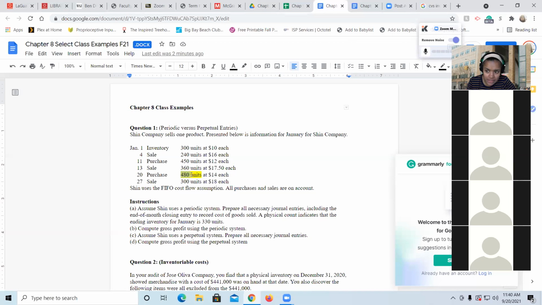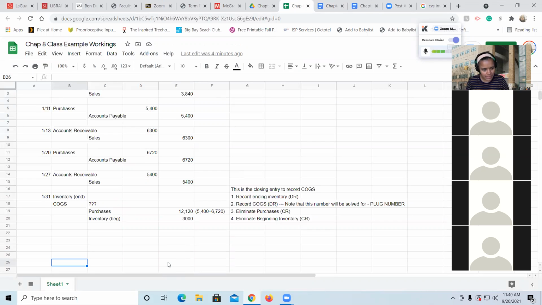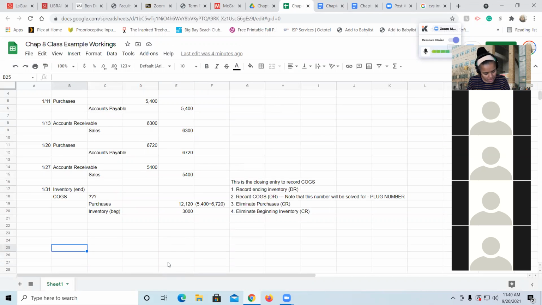Do I need to do it on a spreadsheet? Okay. And for those who might be rolling their eyes and saying, yeah, it's 330, if I do the spreadsheet now, it's helping us, because later on we have to do FIFO, LIFO calculations. So whether we're doing it now or later, it doesn't matter, because we need to see it anyway. Okay, so I'm going to copy the units quickly. So the beginning inventory is 300, right? At $10 a unit. Then I'm just going to include purchases here.